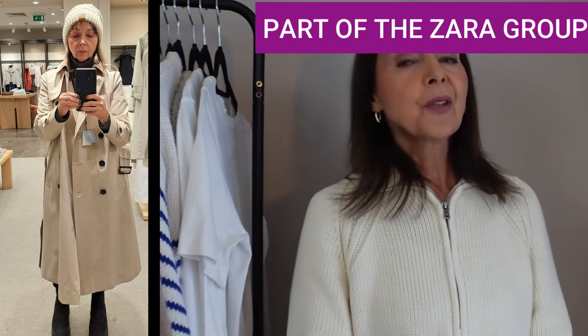After considering all this I went on a hunt. First I went to Massimo Dutti because I'd spotted a trench coat there. You'll see in the insert what it looks like — it was the nicest trench I'd tried to date and the colour was good, but it was £200 and I was unsure whether a trench would suit my lifestyle. I also tried on other items but they must be made for very tall women — I looked swamped. They look beautiful on the hangers but not on me, so Massimo Dutti probably isn't a brand I'll gravitate towards, though they do have nice spring outfits for taller women. I'm five foot three or four.